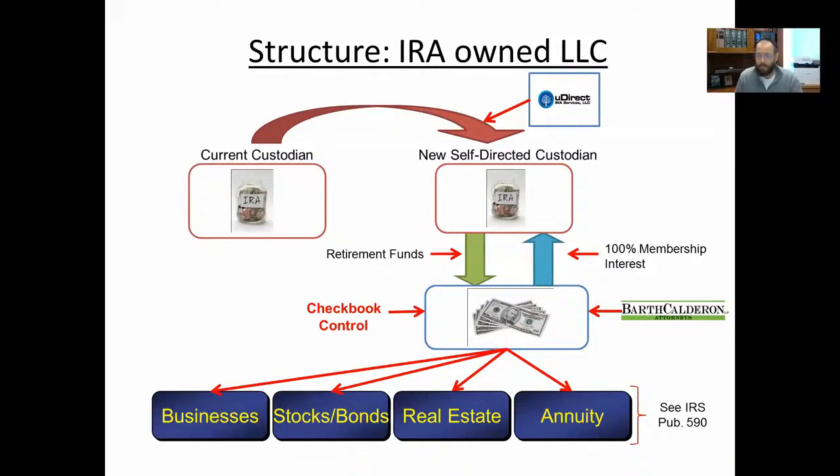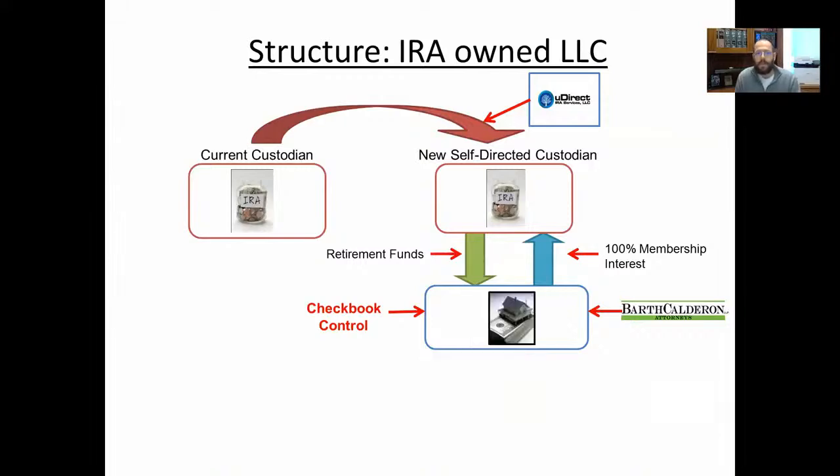collectibles, and S-Corps. So many of our clients go right back in and invest in a business. They lend to a business. They buy stocks and bonds. You want to put it right back into your same broker? Fine. I'll give you example after example. Brad, I love the guy I'm working with at Fidelity. I just want the asset protection. Can I put the money back with him when this whole process is done? Yep, you bet. You can buy real estate and some kinds of annuities within your IRAs, et cetera, et cetera. Again, we're limited only by Publication 590, which is not much of a limitation at all.